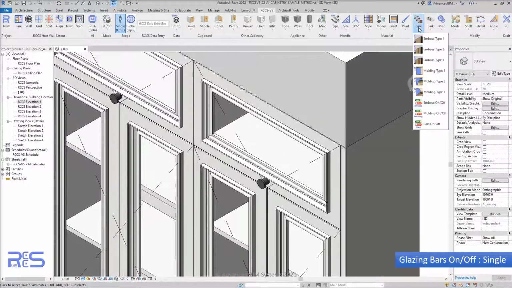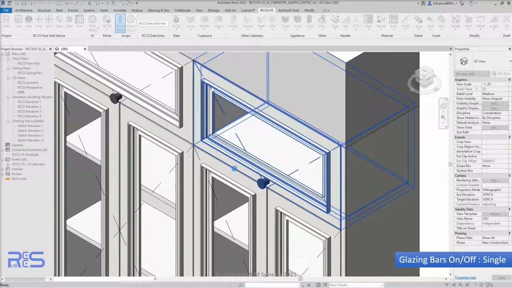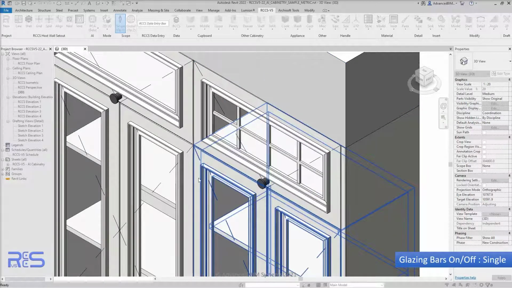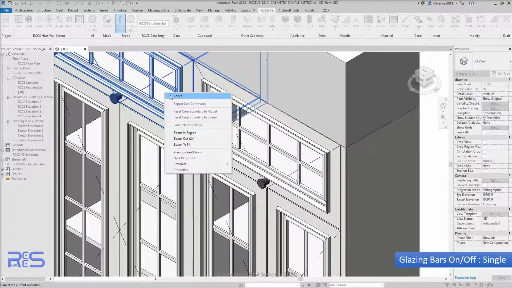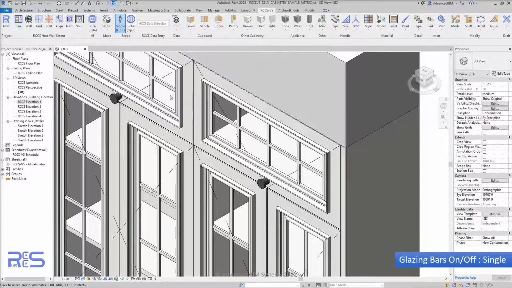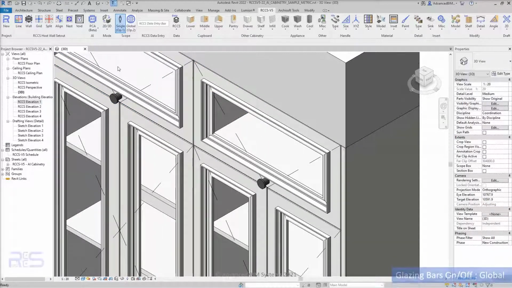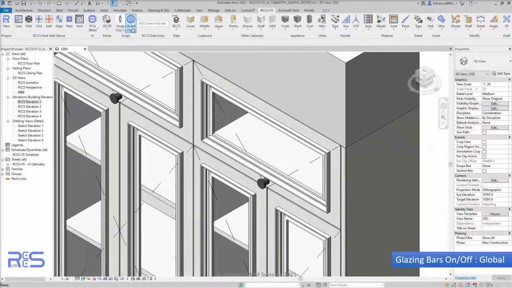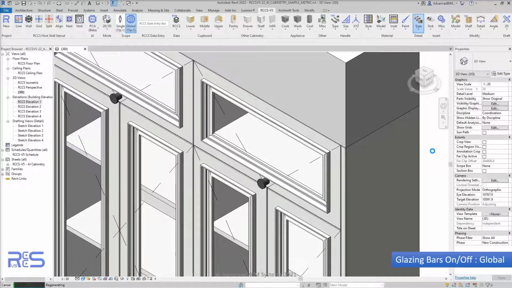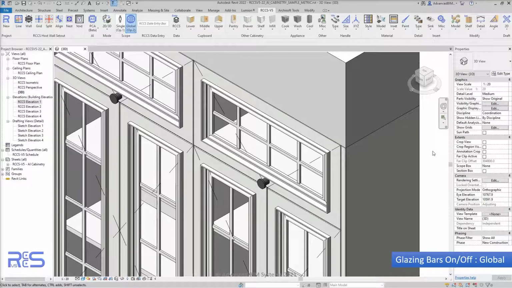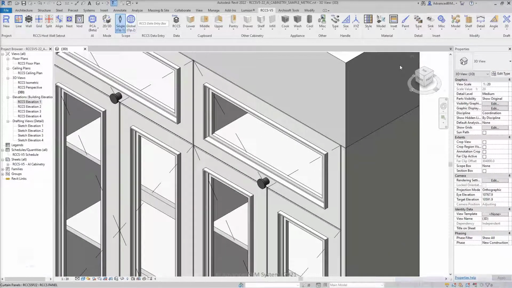In this example, we'll take a look at turning the glazing bars on. Here we have the single setting and telling it we'd like glazing bars in specific locations. And by selecting each individual cabinet, we're able to place those in. In this example, we'll take a look at performing the same function globally. We'll turn on the global function, come over to our detail type for molding, tell it to turn the bars on. Again, this may take several minutes as it goes through and processes all of the cabinets in the entire design.